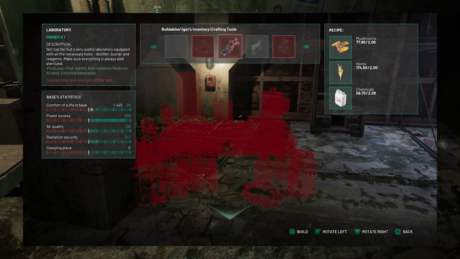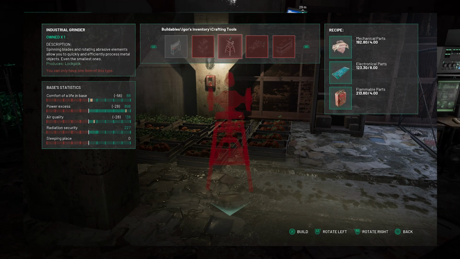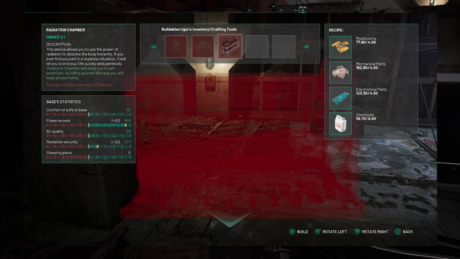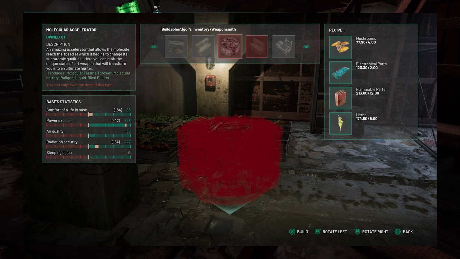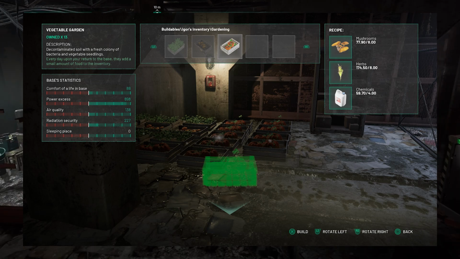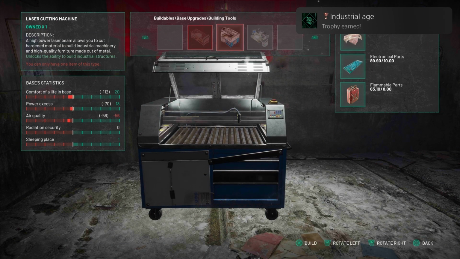effects to the allies, the laboratory to produce the first aid kits, the recycler to reuse and recover materials, the industrial grinder that is used to create lockpicks, the Chernobylite synthesizer for the anti-Chernobylite burner that eliminates green walls, the radiation chamber that allows us to commit suicide without losing materials, the weaponsmith, depending on the weapon you want to use, the molecular accelerator for powerful weapons, the sheet metal tool for camouflage armor for everyone, containers to store excess materials, the vegetable garden for feeding the allies, and finally the fence mesh, which is ideal for increasing the comfort of the base. To unlock all of them, you must build all 3 building tools.